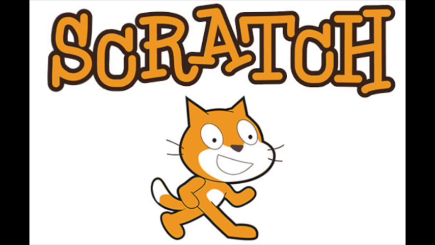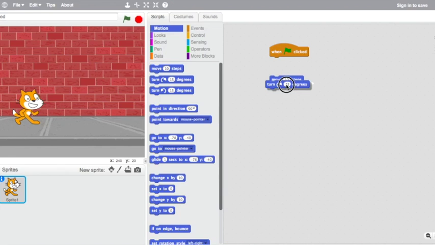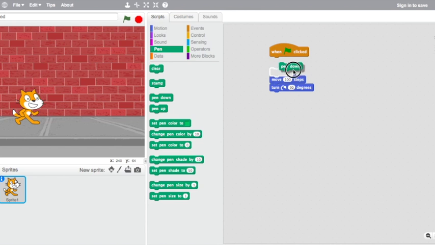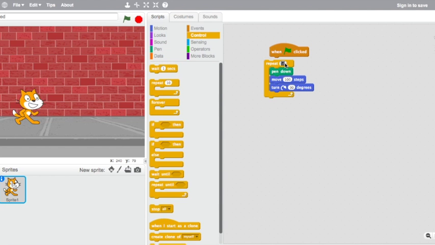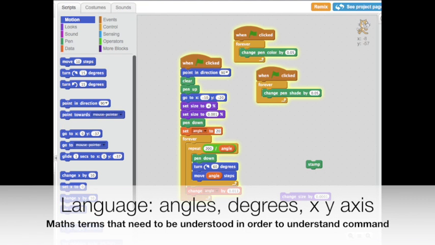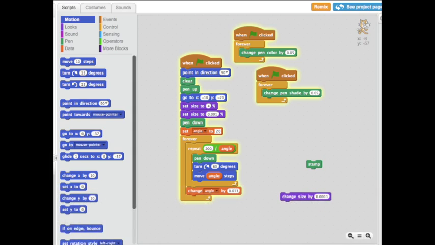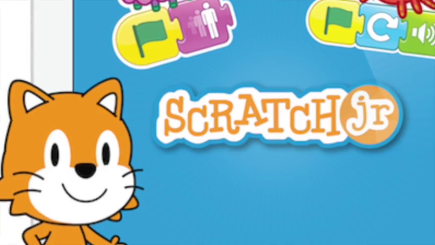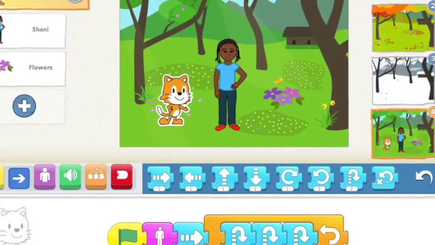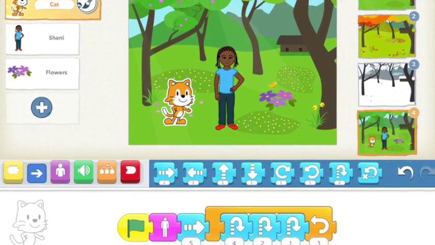Scratch is a child-friendly coding language where students use built-in commands to make characters move. Scratch allows students to use higher order thinking and problem-solving skills as they have to choose the correct commands to create sequences that make sense. Scratch needs to be scaffolded. There is vocabulary in the pre-made code that may affect EAL students or students with specific learning needs. I would recommend starting students off with Scratch Junior, as this is a much more visual representation of coding.